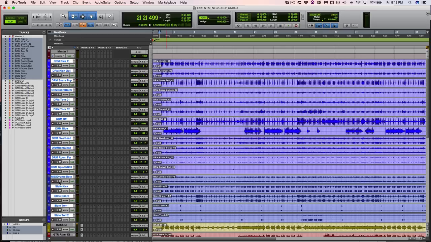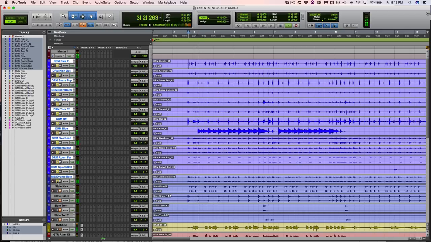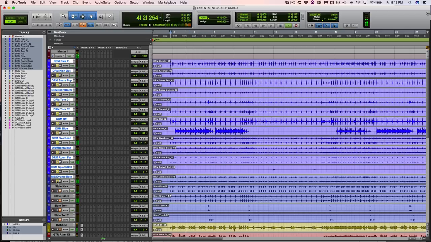These sound pretty good, but I do hear that there's slate kicks there and toms here. So you know what I'm going to do? I'm going to mute these for now. Let's see what we get. Hey, these drums still sound pretty good. I mean, obviously they sounded more powerful with the samples in there, but these already sound pretty good.